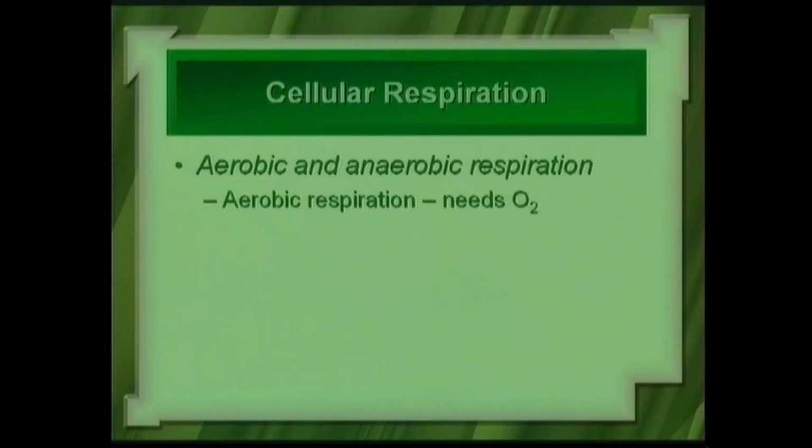And what happens to our bodies? Our bodies, as well as plant bodies, most people think that aging and eventual cell death is due to oxidation, which is the action of oxygen and some of its other products on our bodies as well as on the plant body. It's a funny thing, because some people say that oxygen was maybe the first air pollution, the first pollution in our atmosphere, because the presence of oxygen and some of its intermediates is responsible for what we call aging, and also maybe eventual cell death. So aerobic respiration needs oxygen in order to happen. It's also the most efficient form of respiration.